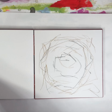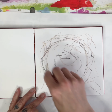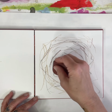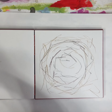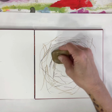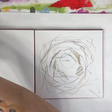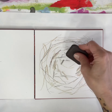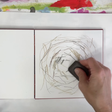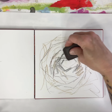I've added just a bit of darker coloring in the center, just to add a little depth to this nest. But I'm using two or three different colors here, an ochre and a brown and a bone black. Again, the options are open for whatever colors you want to use or whatever supplies here.